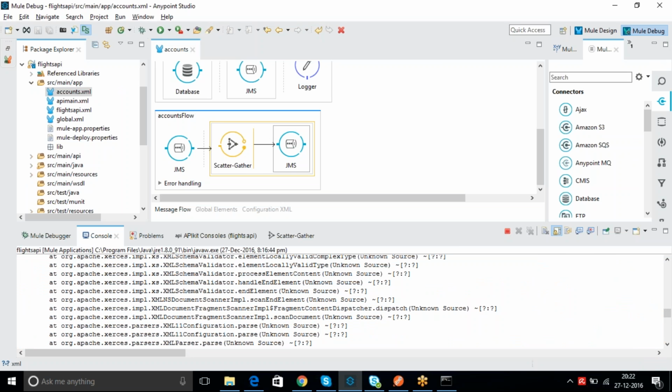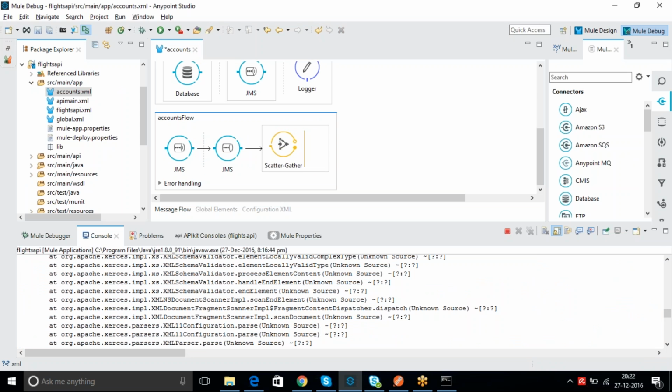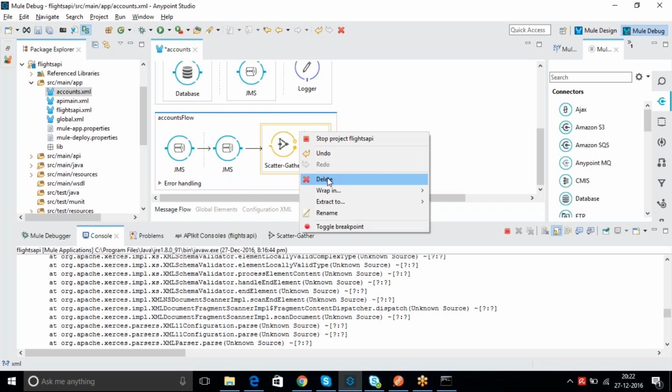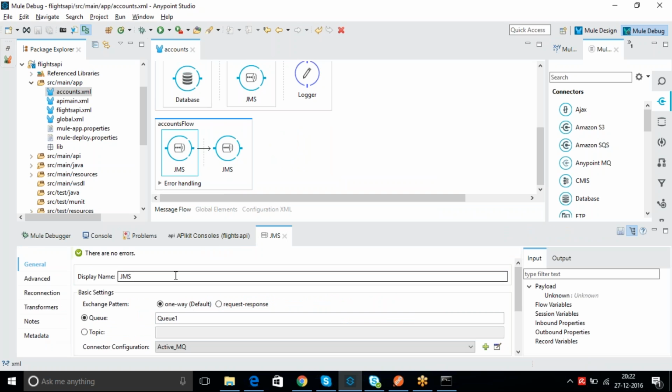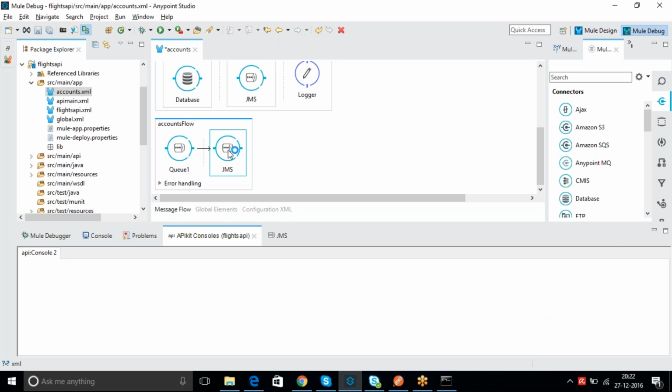Yeah, this scatter-gather is not required. You can directly send it here, right? This time you are not sending to multiple destinations, so you don't require the scatter-gather. Just simply read from the queue and send to the topic. For your understanding, you can keep some names here instead. We are reading from Q1 and sending to topic 2, right?